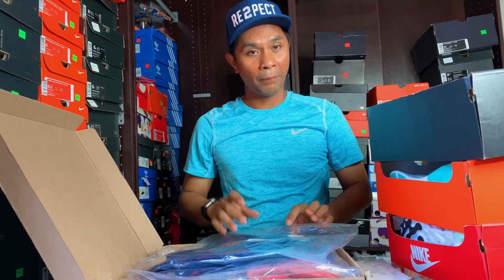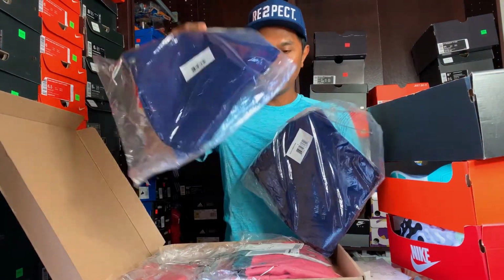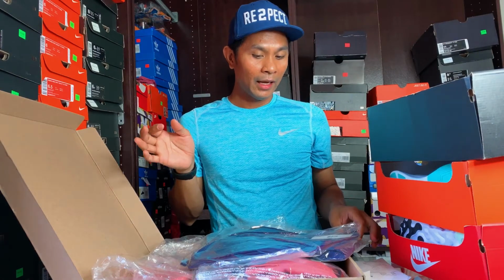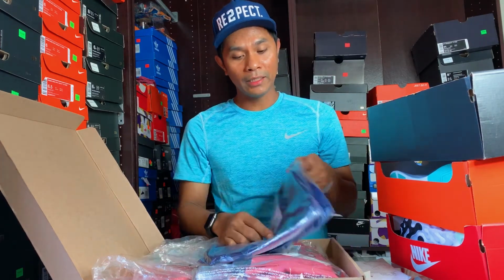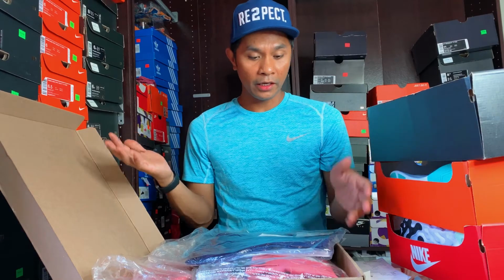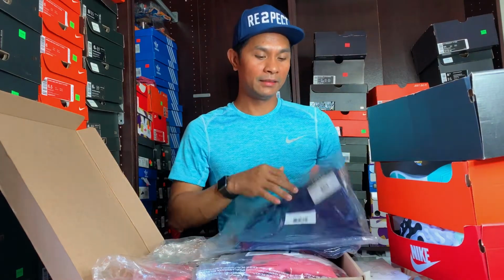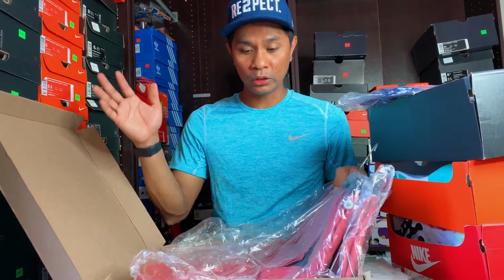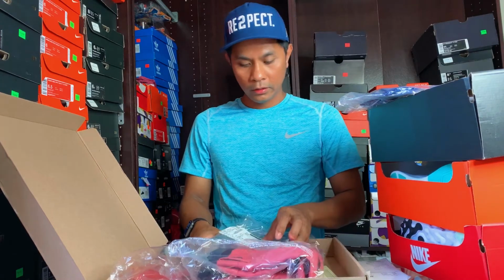Who will not pass? Who will pass on that discount? So I picked up two. I got the small one and I got the medium one, because I don't know if the small or the medium fits me really well. So the good thing is if one is not a good fit, then I will return it and keep the other one. I couldn't wait to go to the store and try it on, so why not just buy two, try it, and if it's not working, return the other one.